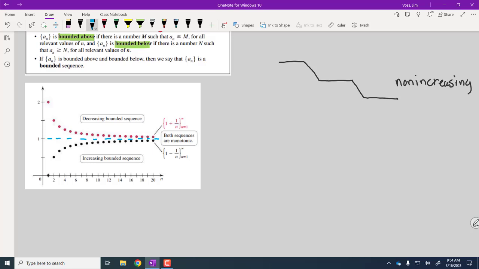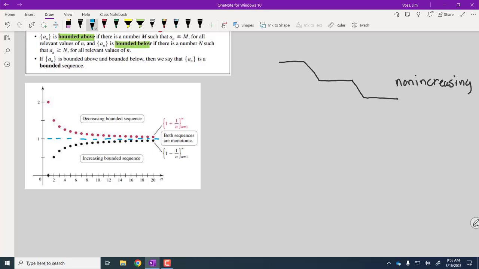And similarly, if we have a bunch of lower bounds, like if we think about this red sequence, 1 is a lower bound, according to what we see, but then also 1/2 is a lower bound, 0 is a lower bound. It would be the greatest of all the possible lower bounds that's going to be the most interesting. But we don't really care about that terminology in here, just so that you get the idea that if there is an upper bound, there's an infinite number of them. If there's a lower bound, there's an infinite number of them. The greatest lower bound and the least upper bound are the two that are most important.